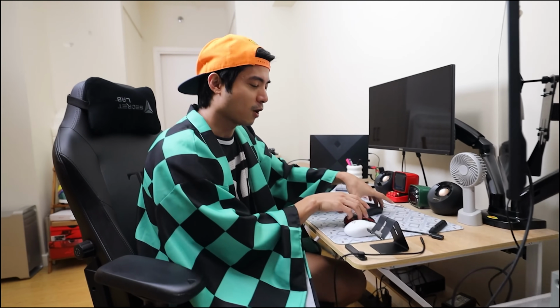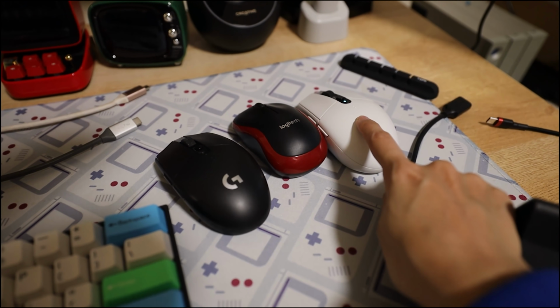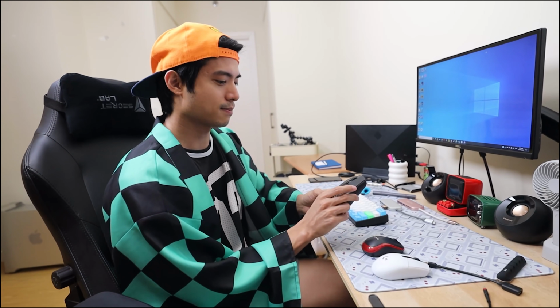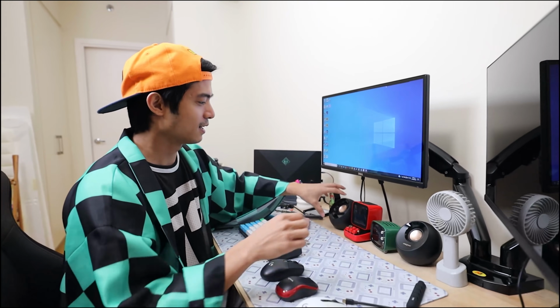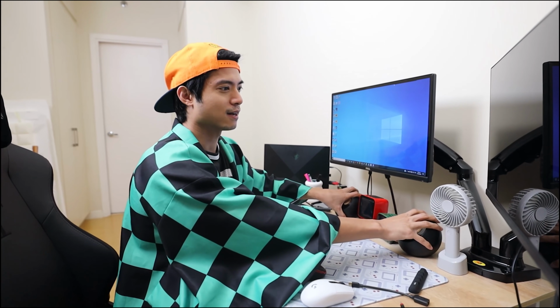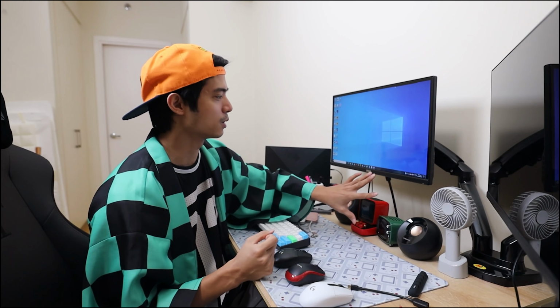Okay, here's the thing. Look at all my mice. Mouse is singular, mice is plural, and Mies is when it's just over the top, too much. This is my mouse for the Windows PC. This is my mouse for the laptop, and this is the mouse just so that I can say that I have Mies. This is my speaker setup over here. These aren't the best sounding speakers, but then I don't really care. I'm not that much of an audiophile. They sound good enough to me. I think they look really cute and they go with the black setup.